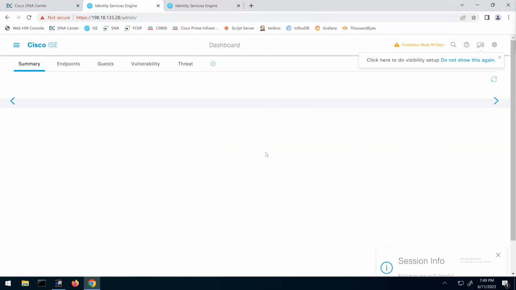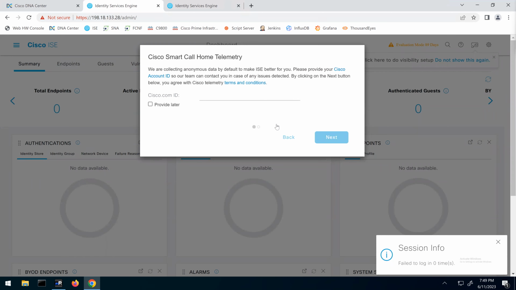Okay, before moving further, let me quickly show you what topics we are going to cover today. So let's see that. We are going to cover these topics. It's very easy, and one by one I'll cover them. So what we have done is the pxGrid integration of ISE and DNA.